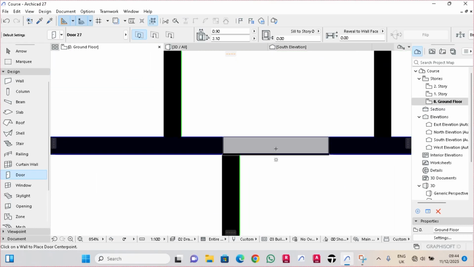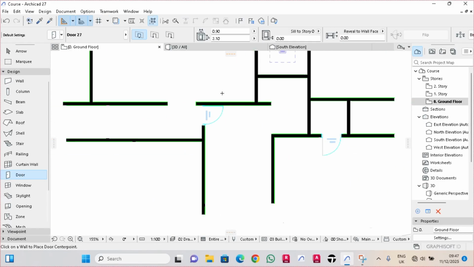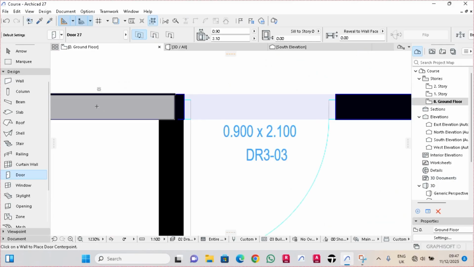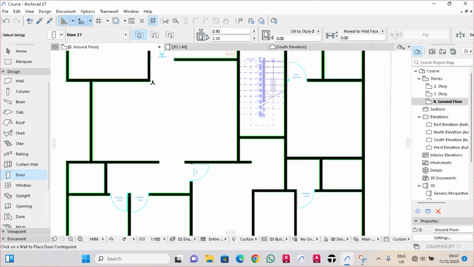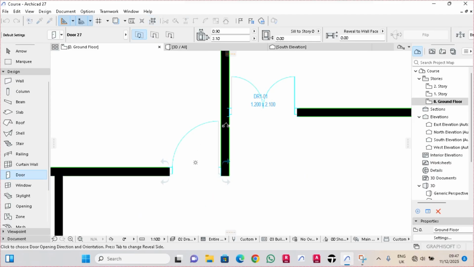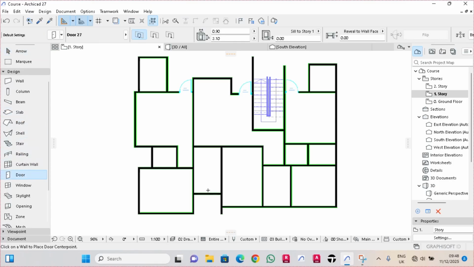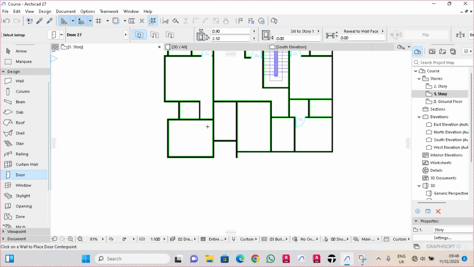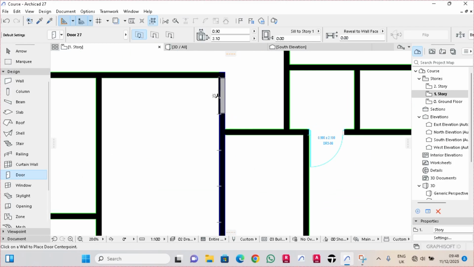So the first door of the room opens this way. Place the door this way. Master's room, we are equally going to place a door this way and a door this way. So we are equally going to place this door in the main kitchen this way. We are going to move to the first story and do the same thing. Select on doors. We are going to place it only for the rooms, so we are going to start this way. And equally for this room.